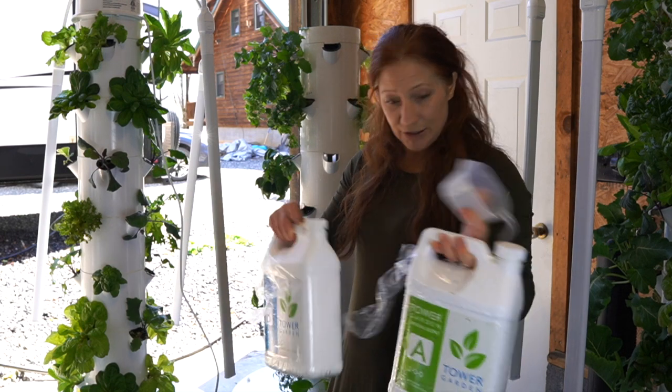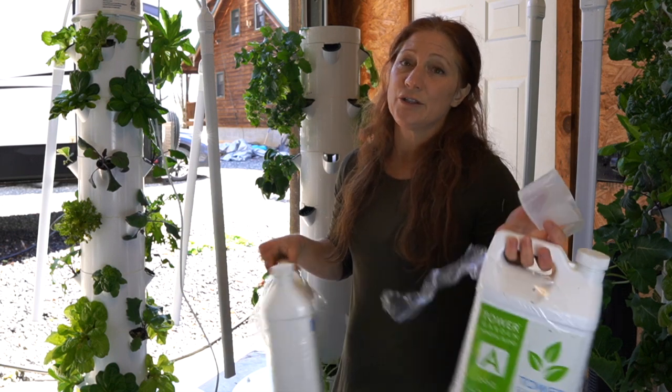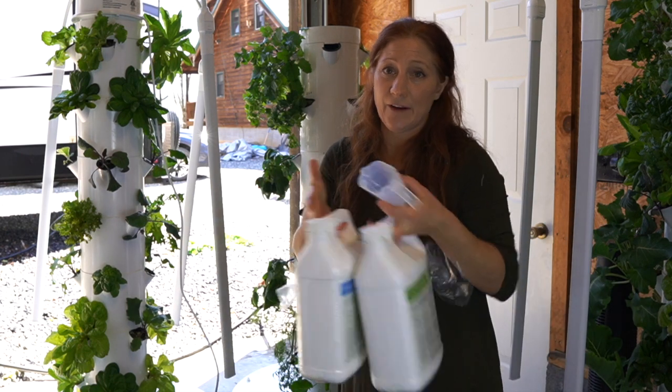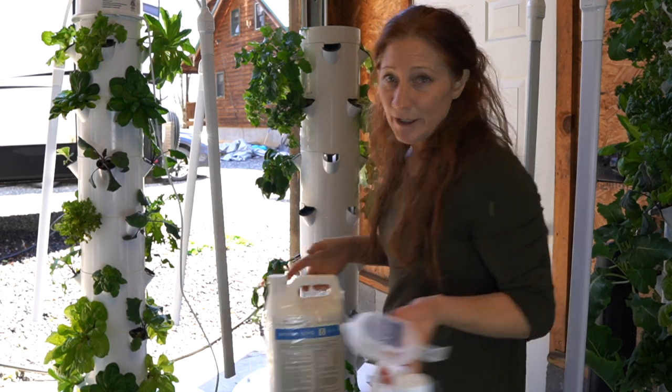And this is 2 cupfuls per 20 gallons, and I am at about 15 gallons. So I'm going to do a cup and a half of each. You wanna do them separately. Don't mix these together and then put them in there. Put one in and then the next. I like to do it while the water's being added so that it stirs it up really good.